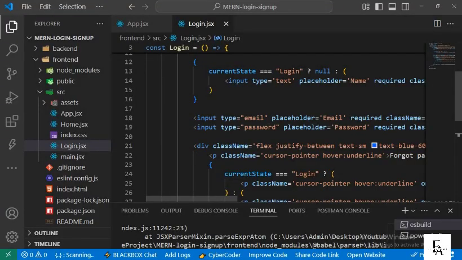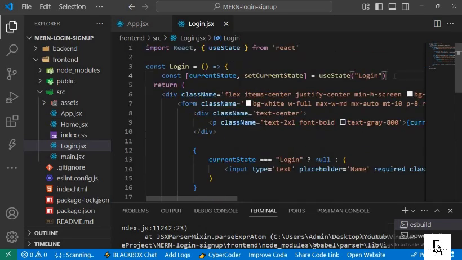Okay, so now for all these input fields, we need to ensure that the values that our user is going to enter are saved in a variable that we can send to the backend to confirm and also to register the user. Remember that this is a login and registration form. So whatever inputs our user types, whatever changes they make, we want to be able to save the text in a variable so that we can send it to the backend.